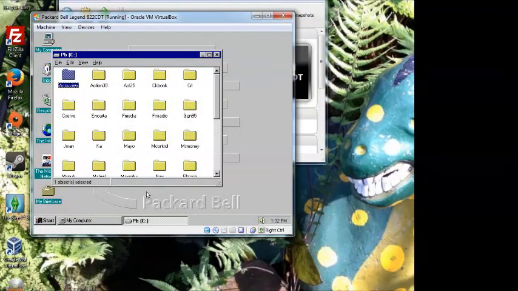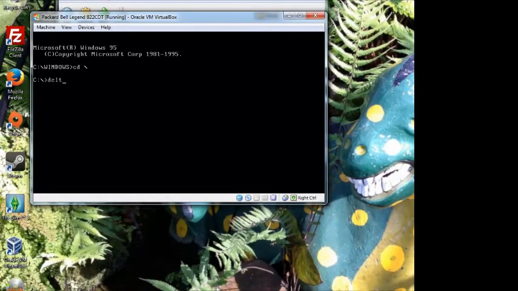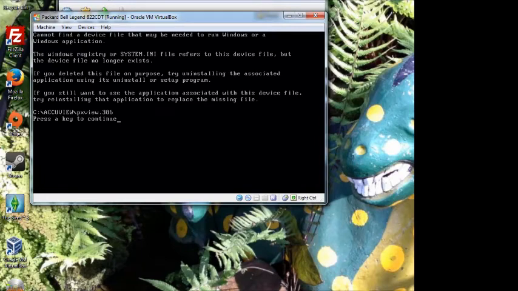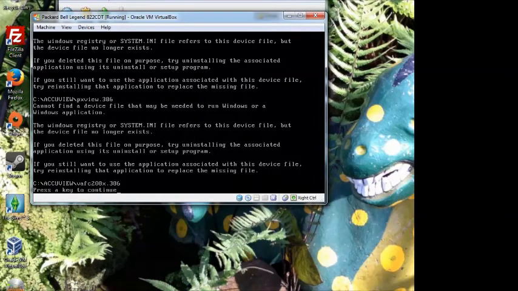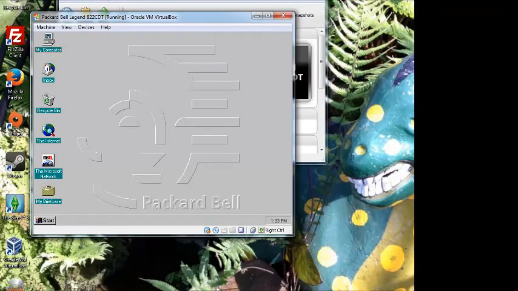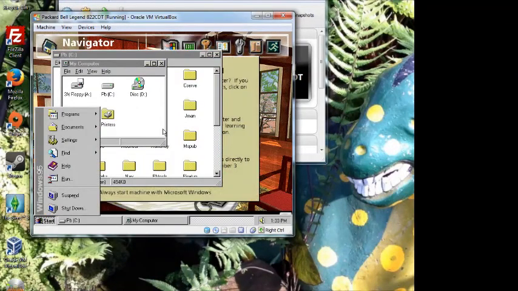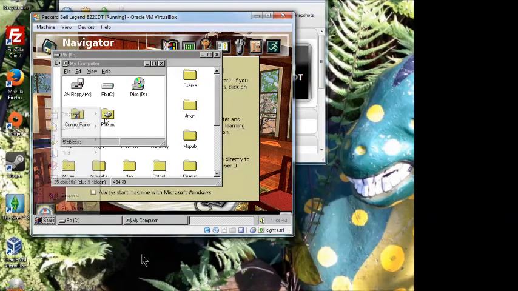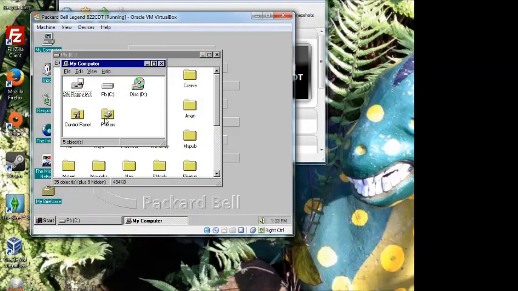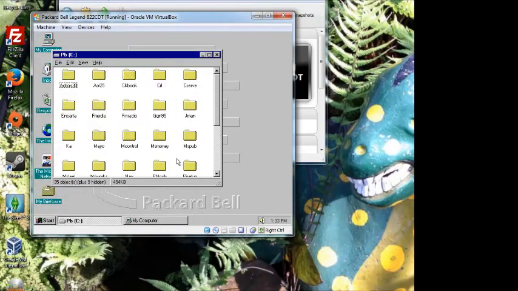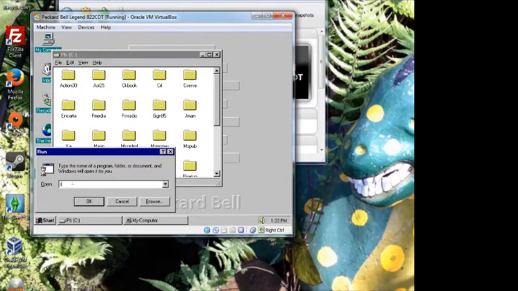I wonder if I drop down to DOS, deltree c:\AccuView, delete all that junk, yes I do, pxview.386, and if I go into system.ini... See, I'm learning all this on this video. I mean, it won't come out looking like I know everything, because quite frankly I don't, but it should come out teaching how to actually get rid of the PBTV stuff.